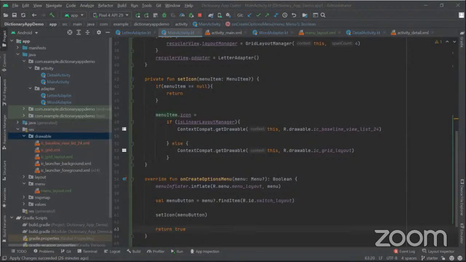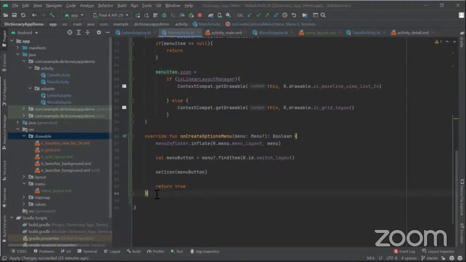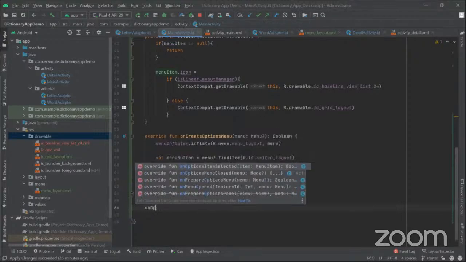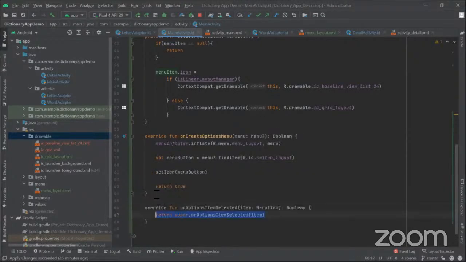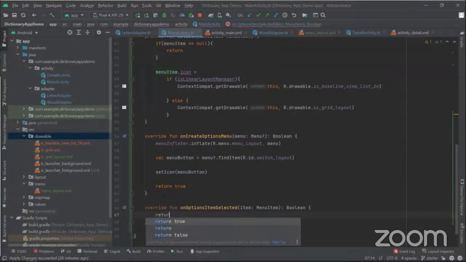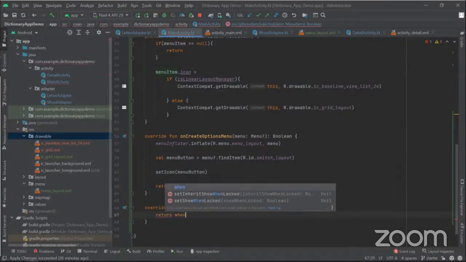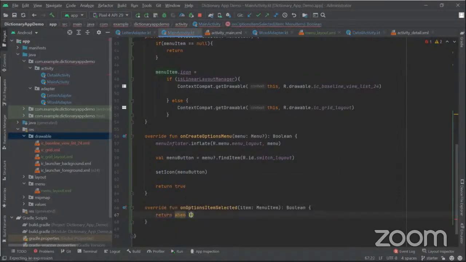Okay, so the last thing we need to implement, the last method we need to override, is a method called onOptionsItemSelected. So when you actually select an option menu, when you click on it, what should it do? Okay, so I'm just going to say return when. I've used the when statement before.